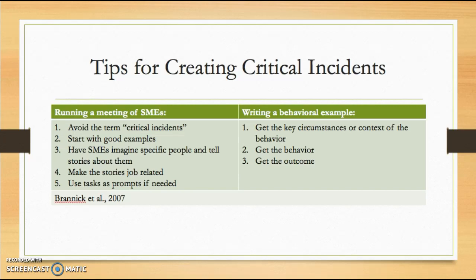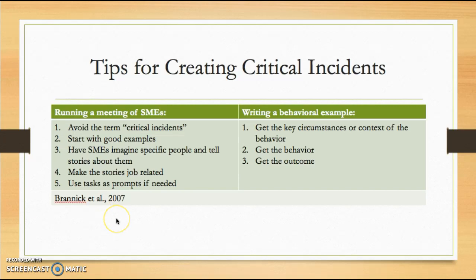You're going to have your SME imagine specific people and tell stories about them, but the stories should be job related. So the behaviors they're describing in the incident should be related to the job itself. And then use tasks as prompts if needed. So if the SME is struggling to come up with any incidents or examples for you, provide a task and see if they're able to provide any behaviors they notice when these tasks are being performed.